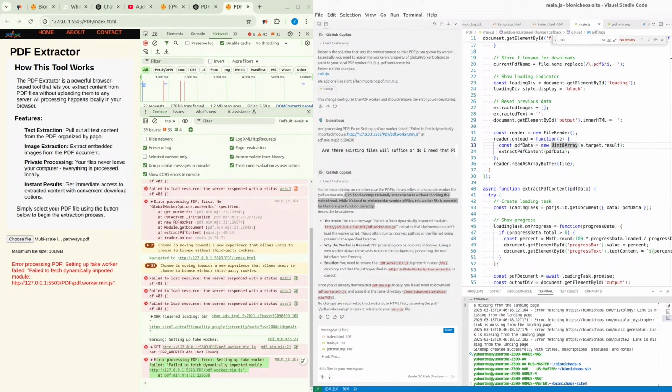Where did we get the original JavaScript? Was it the PDF.js?